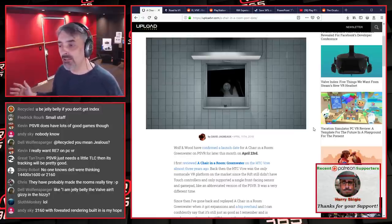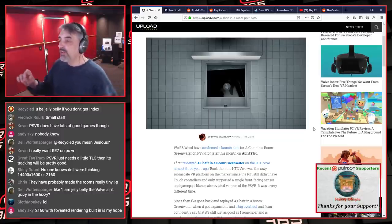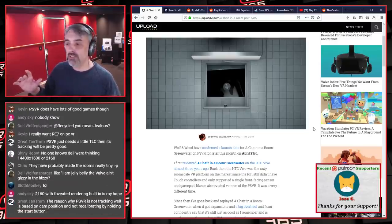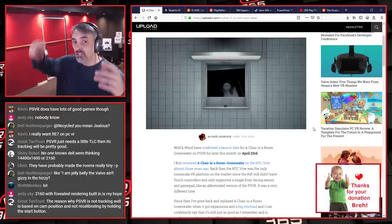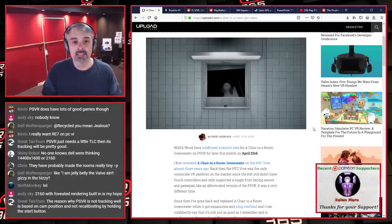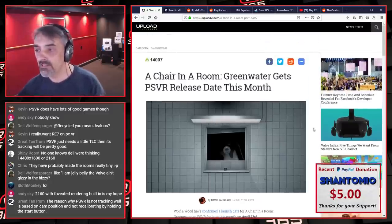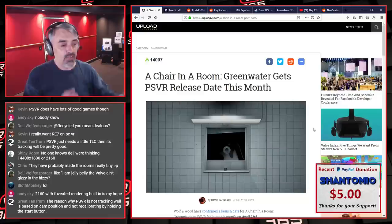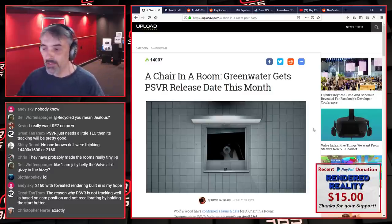And speaking of a jail cell, isn't that the perfect idea for location-based entertainment? Think of a weird horror experience or something that you could have inside a prison cell, and it's got a small amount of space, and you could actually have the prison bars physically there, have the sink, have the cot with your pillow, and make an experience where you're in prison, and you can physically go up to the bars and grab them. The bars are there, and everything's tracked one-to-one. It's a great idea for a location-based experience that takes up a very small amount of space, but you'd have to figure out some really cool thing that could happen in like 25 minutes in a little prison cell, but, you know, not a bad idea.